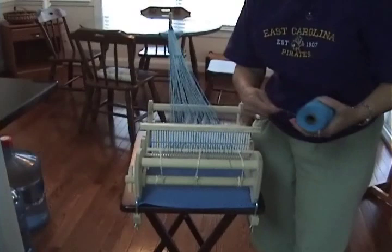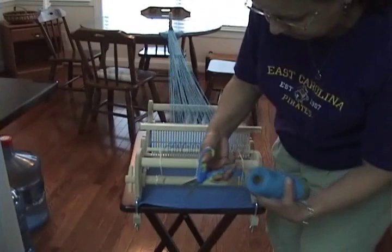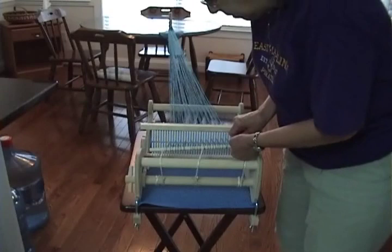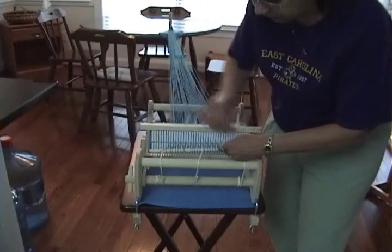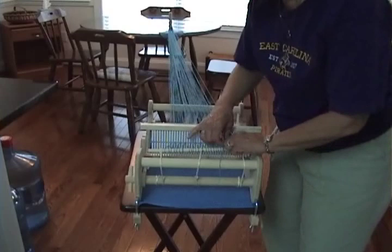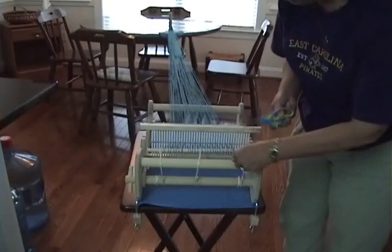I have all the threads coming through where I want them. So what I'm going to do is just cut this off at the end. And I'm going to come around the apron bar in the back and just tie this off tightly with a double knot. Easier said than done. Okay. And there we go. And I can trim it so that it doesn't hang off so much.